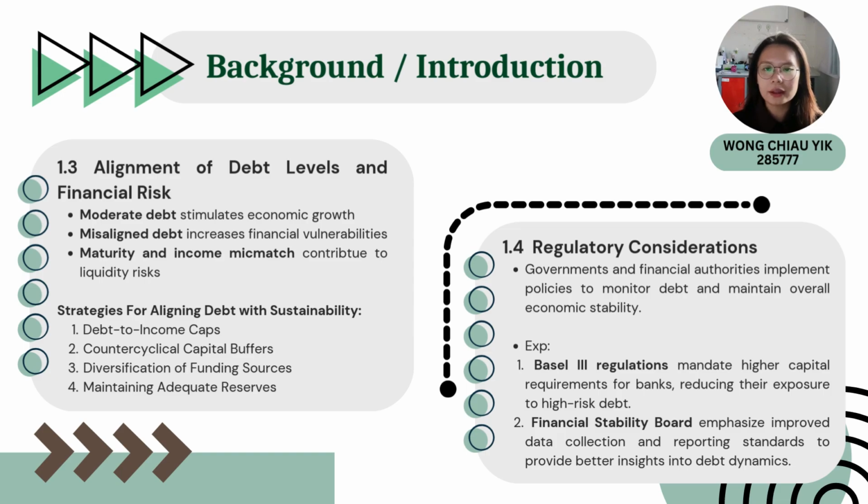Apart from that, regulatory frameworks are essential for reducing the risk arising from excessive debt levels. Government and financial authorities implement policy to monitor debt and maintain overall economic stability. For example, Basel III regulation maintains higher capital requirements for banks, reducing their exposure to high-risk debt. Moreover, the Financial Stability Board emphasizes improved data collection and reporting standards to provide better insight into debt dynamics. This development displays the evolving nature of regulatory consideration in a rapidly changing financial landscape.